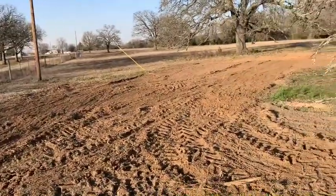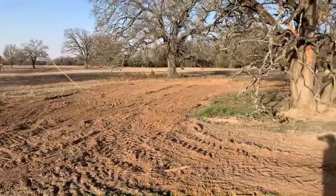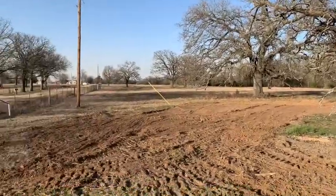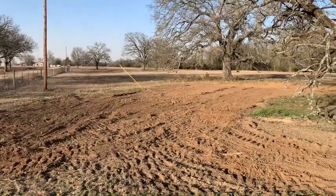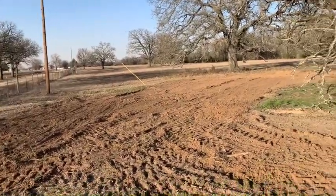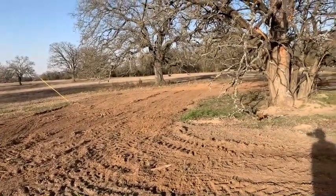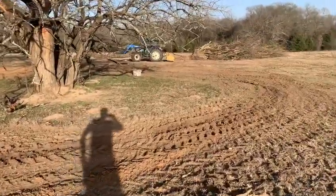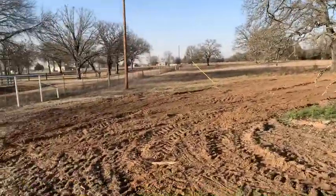But right here, when you came in, there was a huge pile, you can see the pile over there, of crepe myrtles. There was a bunch of crepe myrtles here. So I've been coming in here. I took the dirt earlier and filled in those low spots. There was a big mound in between that oak tree and this bodark. But I've been doing some box blade work, getting it all leveled out.